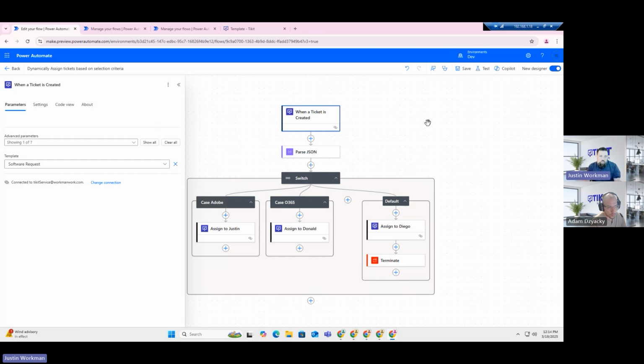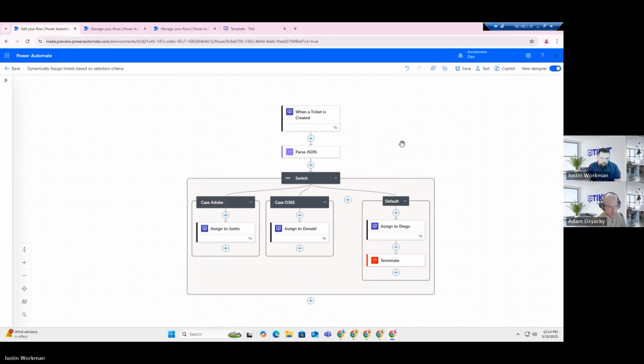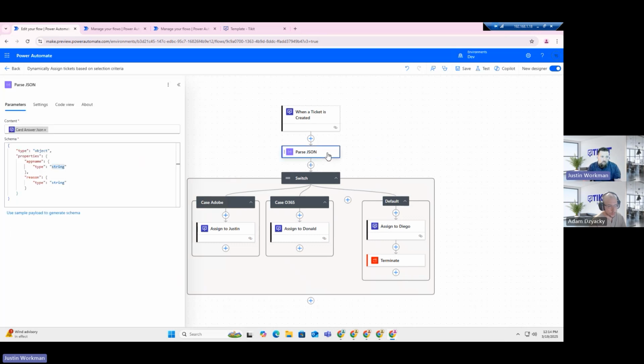The next thing I'm going to do, as you can see on screen here, is parse JSON. You might be asking, what is JSON? It's just a syntax that we can use to structure data, and that's in fact how we get the card answers. You can see I have this card answer JSON being passed into that parse JSON activity. It's how we can parse the card answers from the ticket so that we can take action against one of those choices.